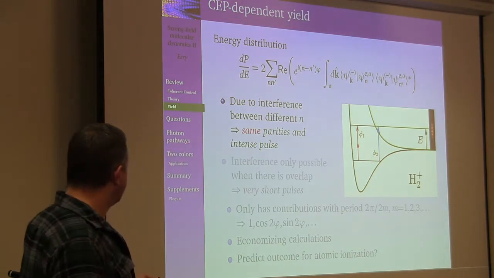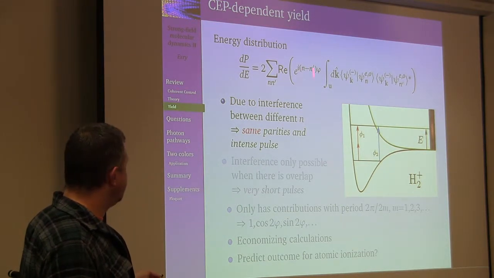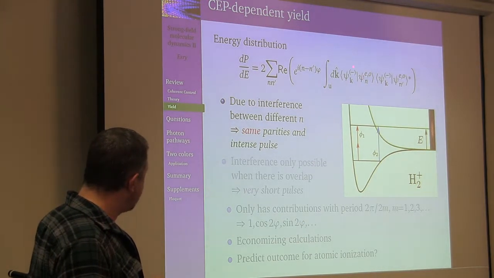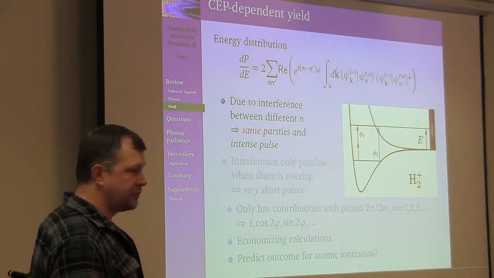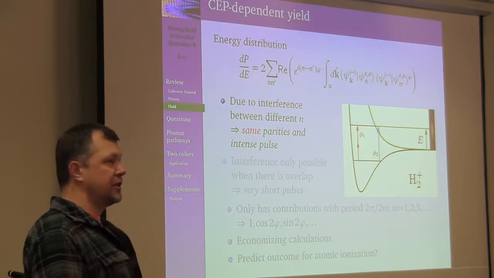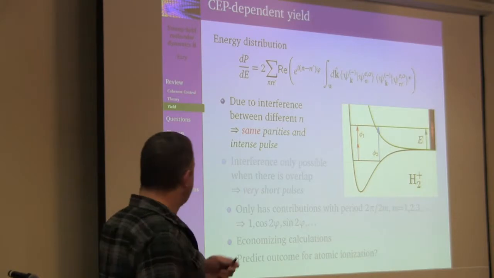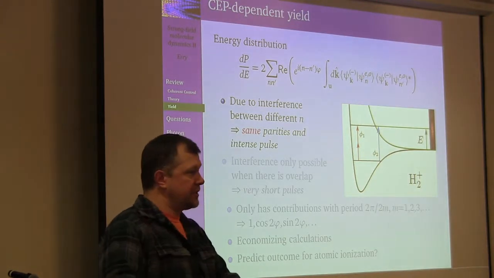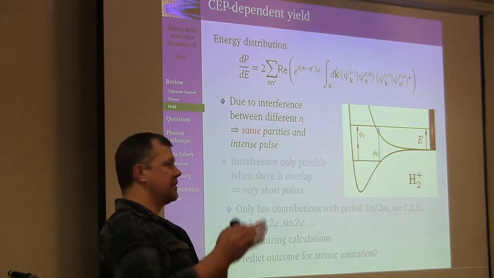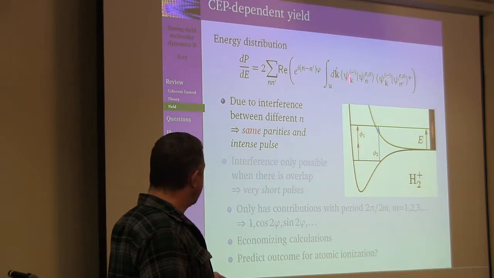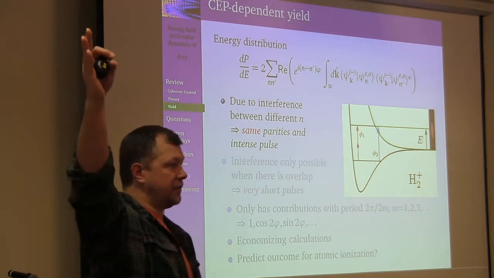So if you want CE phase dependence, you need n to be different than n prime. And you need this amplitude and this amplitude to both be non-zero at the same K, right? Because you have to start in the same initial state. That's taken care of in these, because these are the time-dependent wave functions. They started from the same initial state. But you need to get to the same final state. And that's what the analysis is telling us about. Are we getting to the state with the same direction finally?